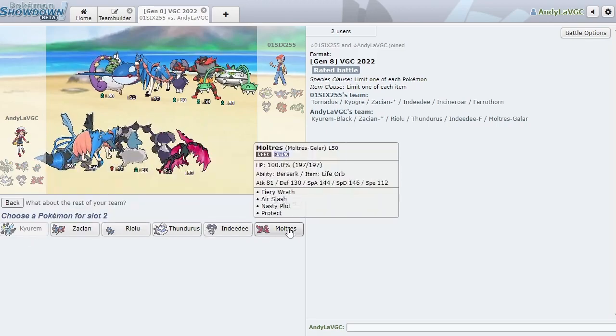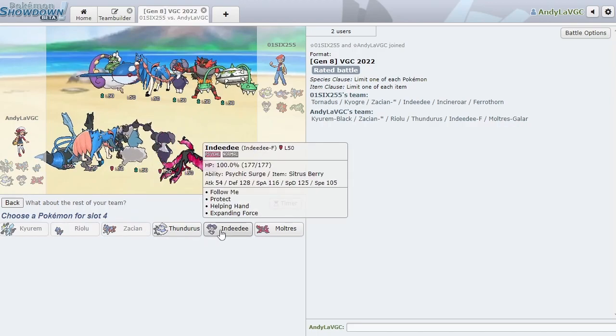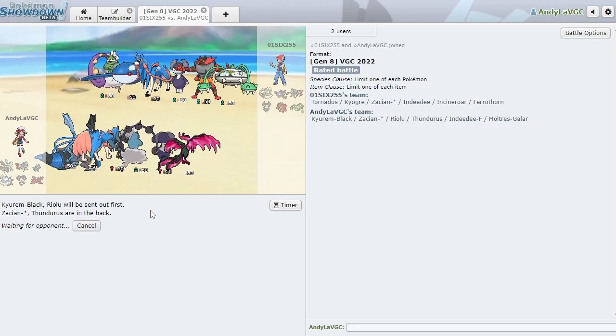We'll do it. It's a Kyurem video, right? Let's do this. Let's see how this goes. The Moltres is mostly here for Calyrex. We haven't seen any yet.